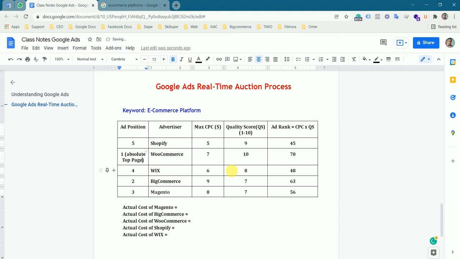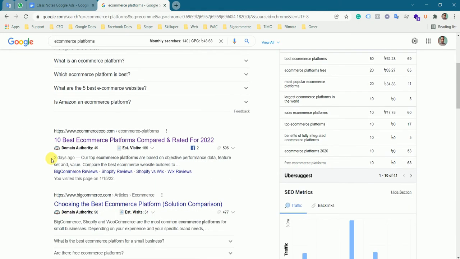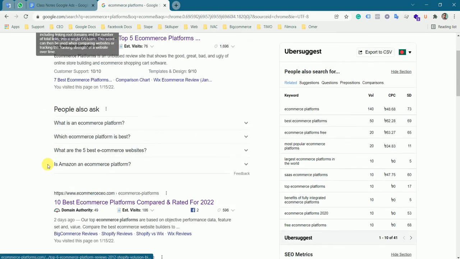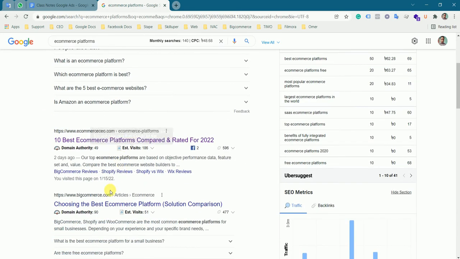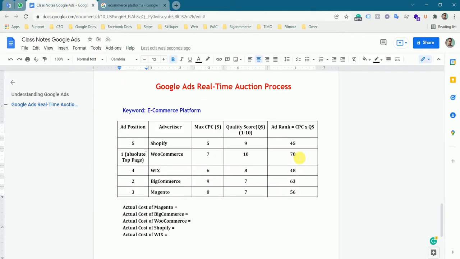If this is a Google Ad, then we call it the absolute top page, and the other results will be top page. The first is the absolute top page, the others are just top page. And this is the max CPC or bid amount.